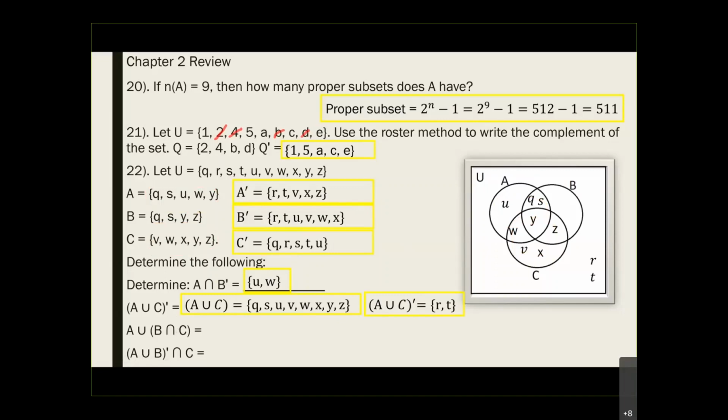To do the three sets, you have to know that we need to do inside the parenthesis first, right? So inside the parenthesis, do you agree that what they ask you is, we need to find what B and C have in common, right? So what B and C have in common, which is what is in B and also in C, is those two items. Those are the items inside B and inside C.